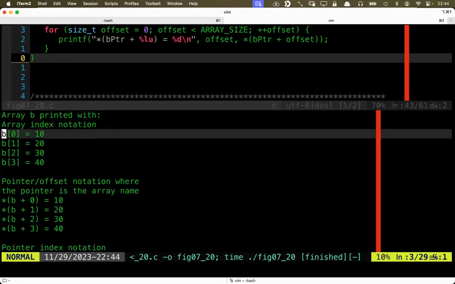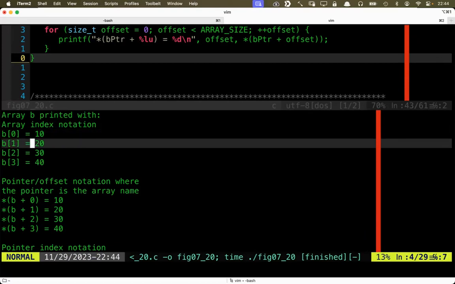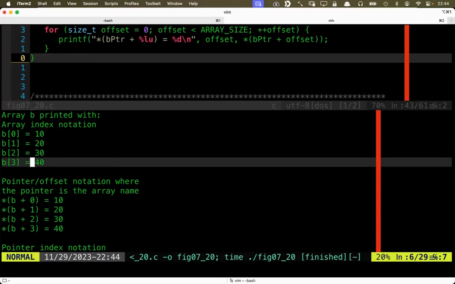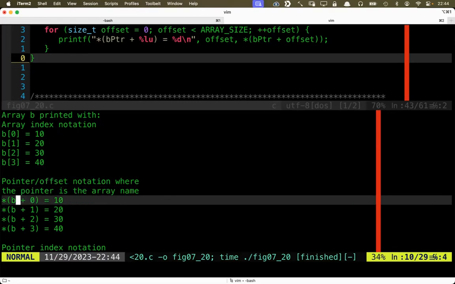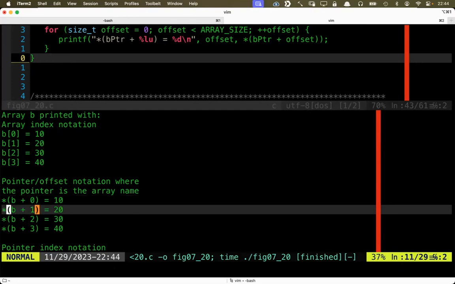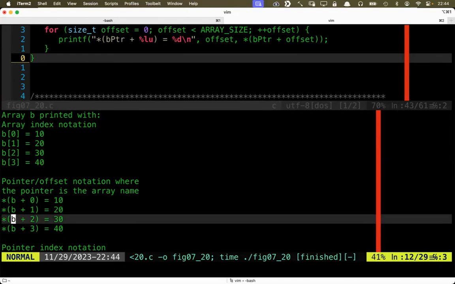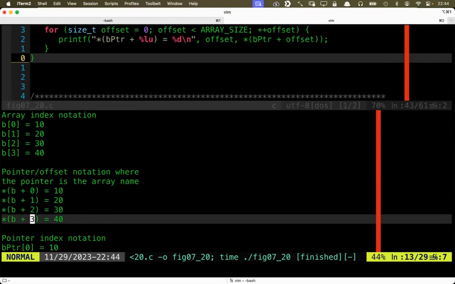So the first one uses the array index. So b[0] equals 10, b[1] equals 20, b[2] equals 30, b[3] equals 40. Then use the pointer offset, so this is the array name. *(b + 0) equals 10. *(b + 1) equals 20. *(b + 2) equals 30. *(b + 3) equals 40.